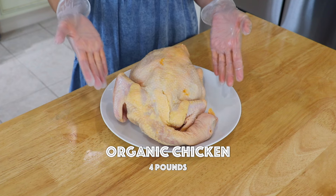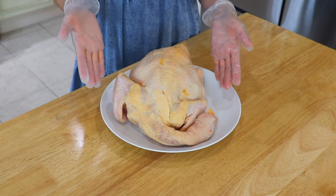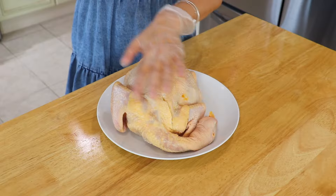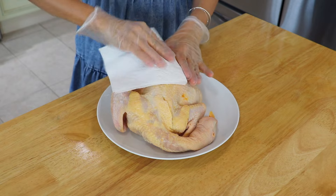I'm keeping the head and the butt of the chicken today — it symbolizes doing things from the beginning to the end without giving up. There is a Chinese saying about this, but you can also remove them if you like. After thoroughly cleaning the chicken, rub a piece of paper towel on the skin to remove any pin feathers.